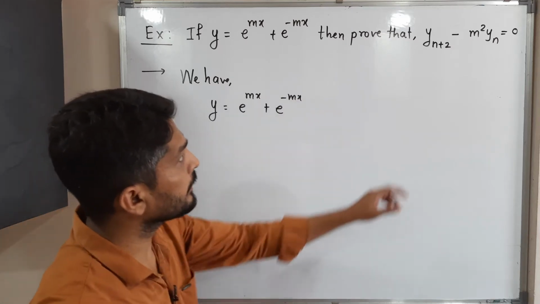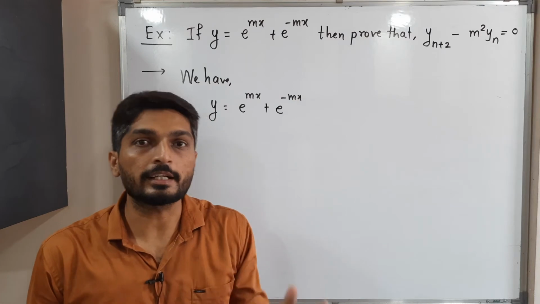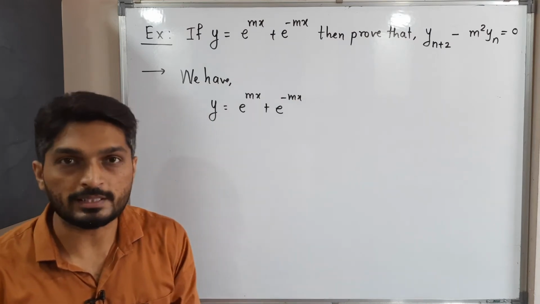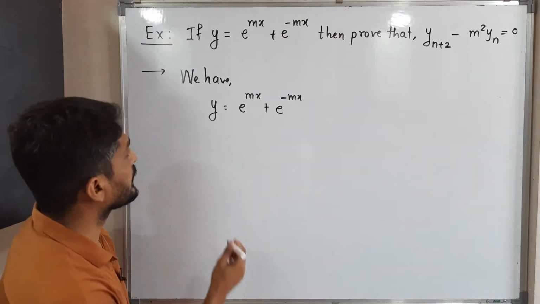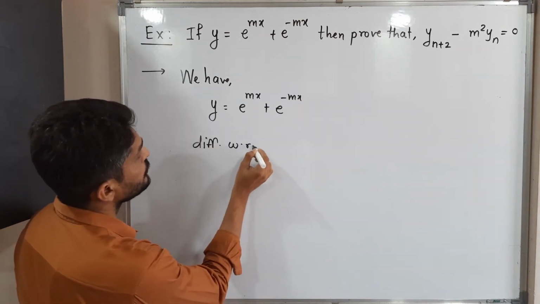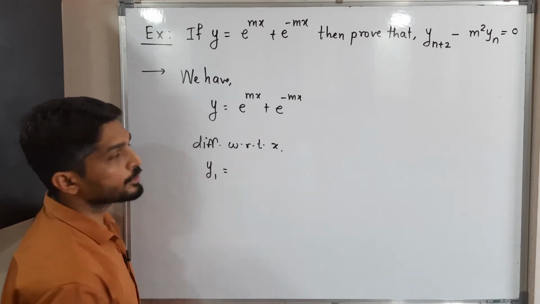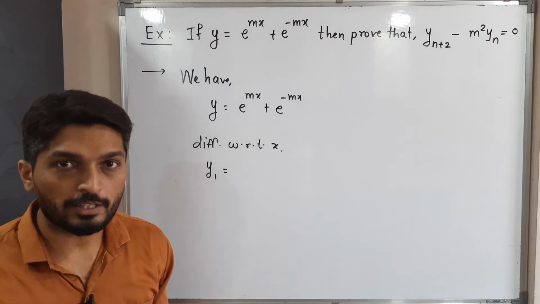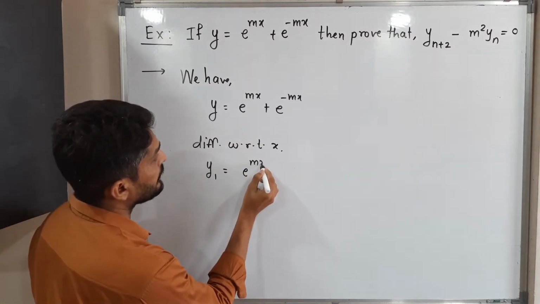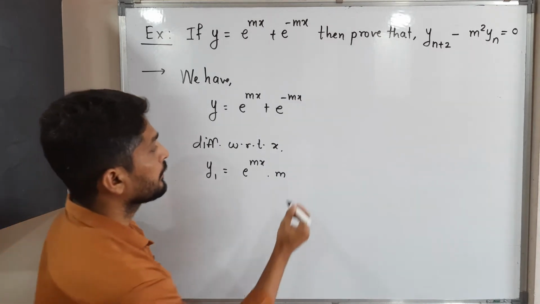Okay, as you can see here we have y n plus 2. That means it is expected to find the second derivative of y first and then we have to take the nth derivative. I will do the same. So let me take the derivative of this function, differentiating with respect to x. So the derivative of y is y1. Addition is there, you can take separate derivatives, right? The derivative of e raised to mx is e raised to mx. Again the derivative of mx is m. We call it the chain rule.